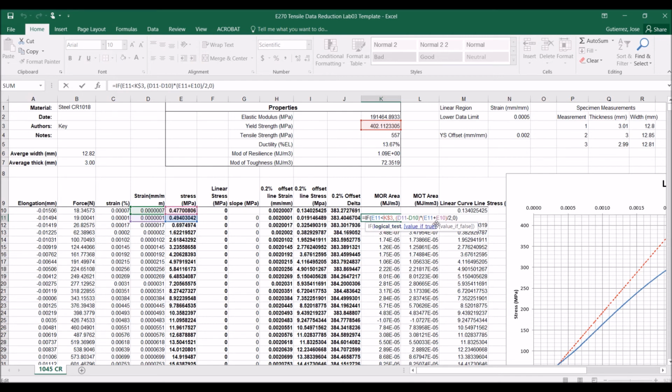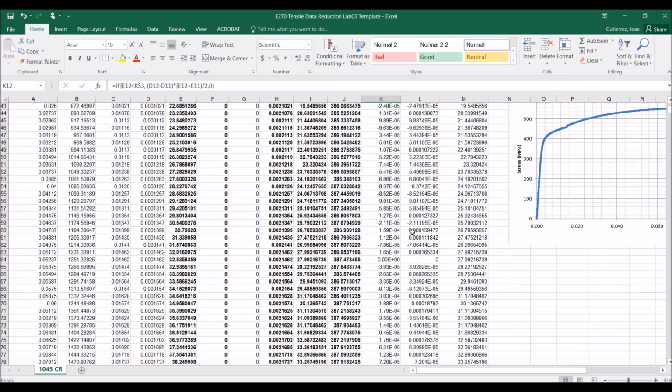Sorry, yeah. So that's how I can basically keep, for the modulus of resilience, the data points that are to the right of my yield stress. So if E11, my calculated stress, is less than the yield stress, which I calculated up here, then I will do the midpoint rule to calculate that little incremental area. And if not, it's 0.